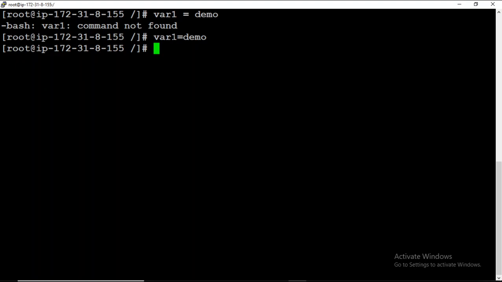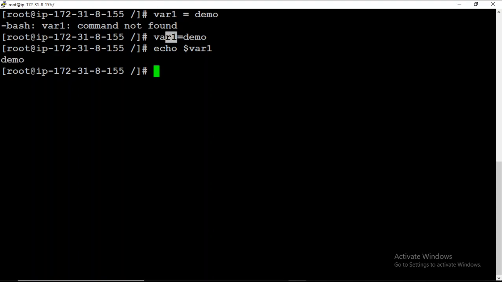So now var1 has been created, and I use the echo command to print. To print the value of the variable, I have to use a special symbol, dollar, and then the name of the variable. Here you can see it is printing the value which I assigned to var1.